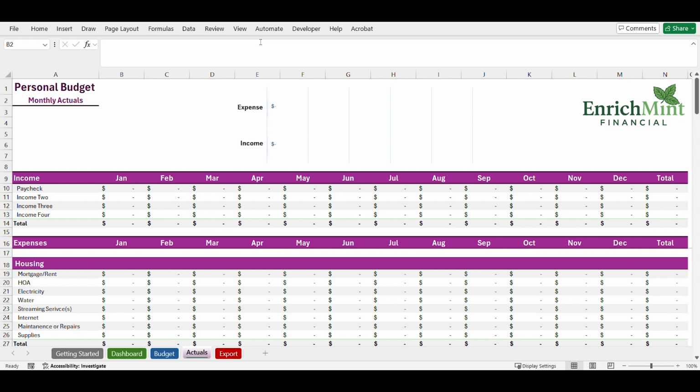This tab is very simple but powerful. It feeds off of the export tab, which we will go over next. This tab will calculate and organize everything for you from the export tab. You'll notice that this tab also has a bar graph at the top, and as you begin entering your transactions on the Export tab, this will fluctuate, giving you a true picture of your spending and if you're spending more than you're making. Let's move on to the Export tab.